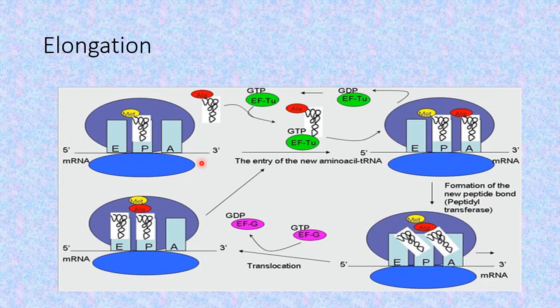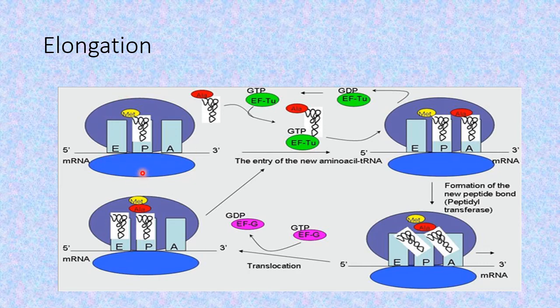One more characteristic feature of protein synthesis is that on a messenger RNA, multiple ribosomes may attach or may start the translation process. That is, as soon as a ribosome moves ahead, the 5 prime region or the 5 prime UTR is made available for the second ribosome to attach itself. So multiple copies of protein are formed on a single messenger RNA, and the messenger RNA with multiple ribosomes attached to it is known as the polysome.